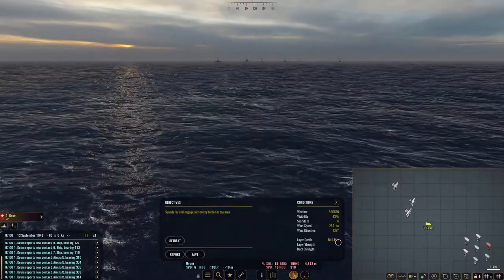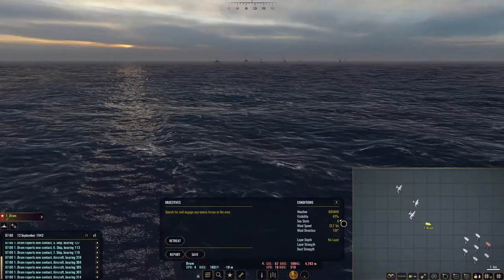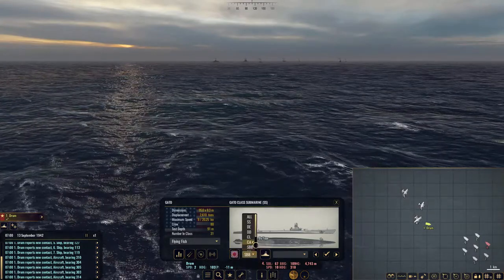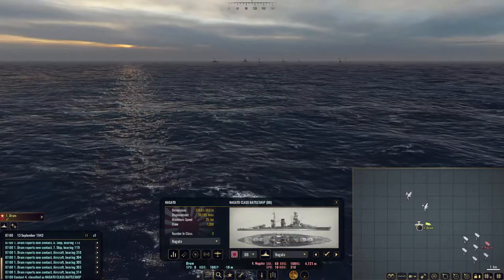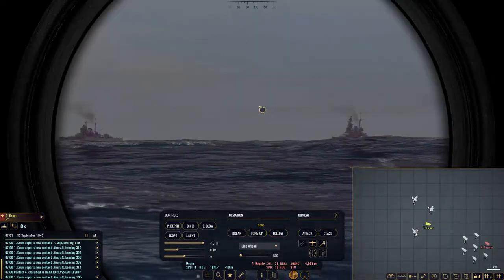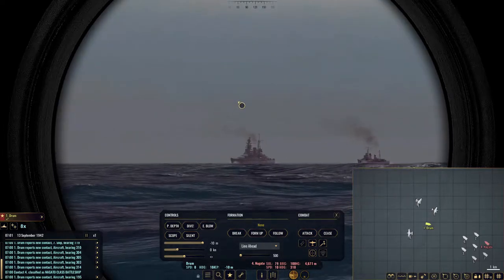Let's look at visibility and such. There's no layer for us to hide under, but the sea state is 6. General visibility is 43%. We're going to target the Nagato, of course, and we're going to identify it as such. Let's just go to Japanese battleships, because that is, funnily enough, what it is. And we're going to click like that, see what happens there, stop our turn so that we're making less noise, and hope that they're not actually going to be evading us. Does not appear to be the case.